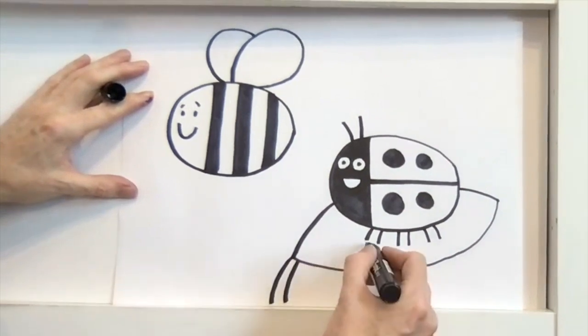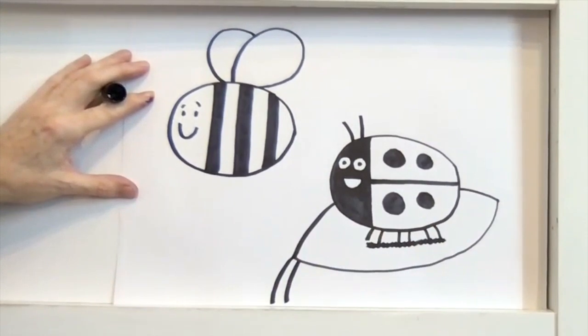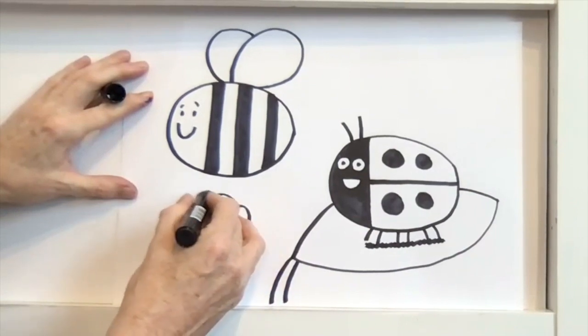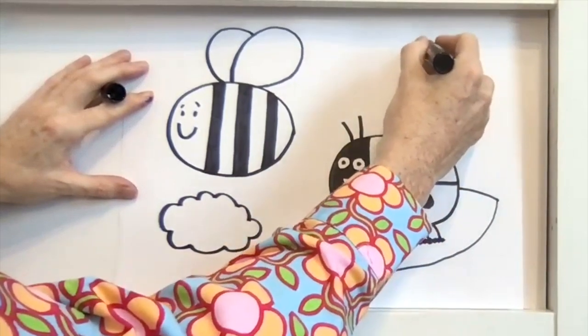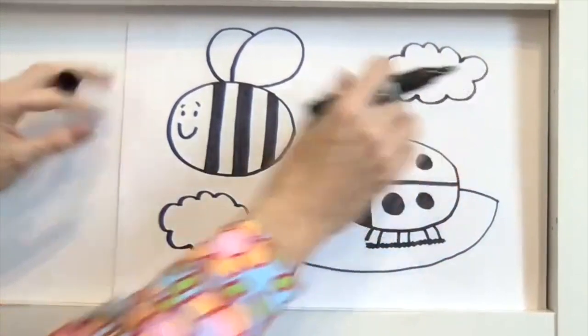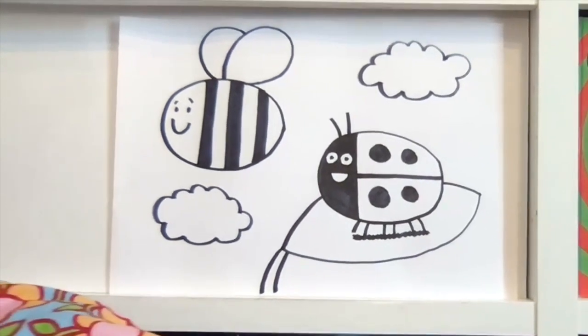And you know, I can't resist doing a little bit of shadow in my bumblebee like that. And we've got some spaces here and here, haven't we? So how about drawing some clouds? Clouds are always good for filling in spaces. So I'm going to draw one cloud there and then another cloud here, like that. And there is a nice picture of two friends, Bumblebee and the Ladybird. Okay, so I'm going to take the camera back like this, and we'll think of something else to draw.